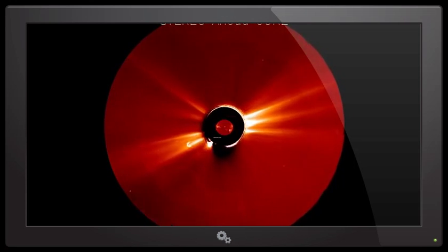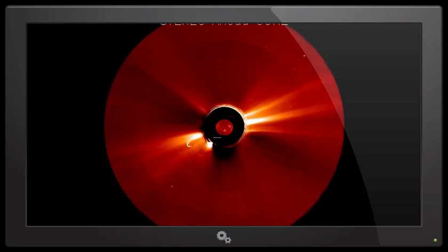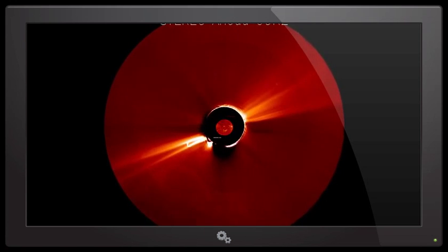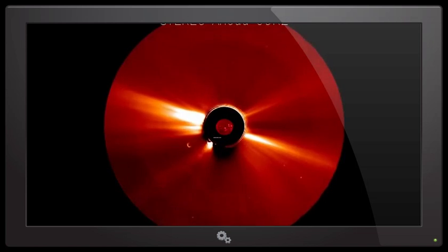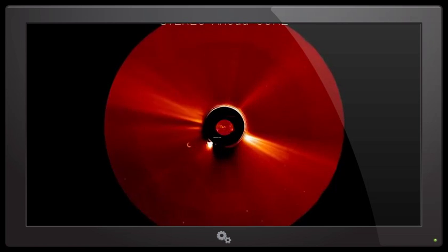Wow. There you go, 2 big blasts. No, that looks like a combination coronal mass ejection, filament tear off. I don't know for sure though. So yeah, I'm seeing some activity, especially about 3 days ago. It looked like a little poot. That's a science term. I forgot what it means though.